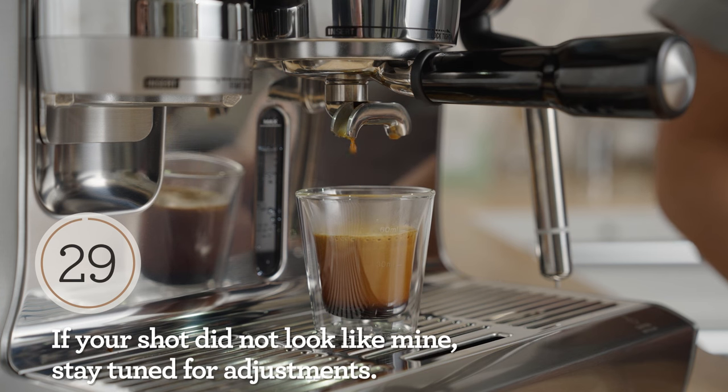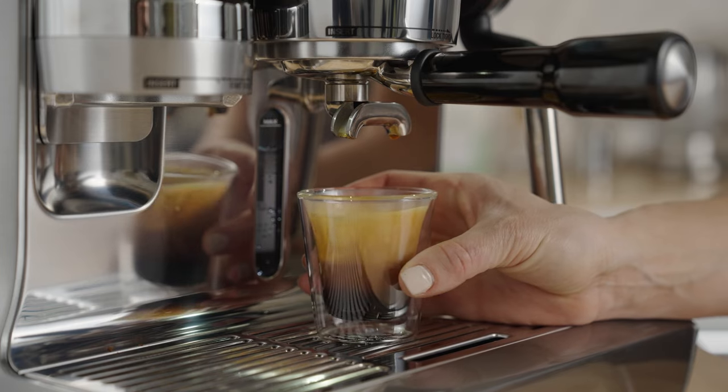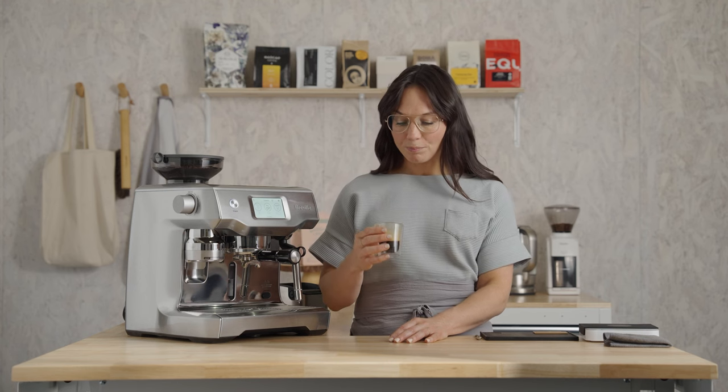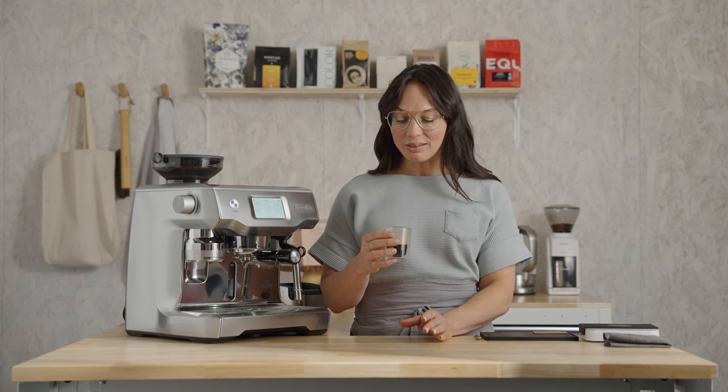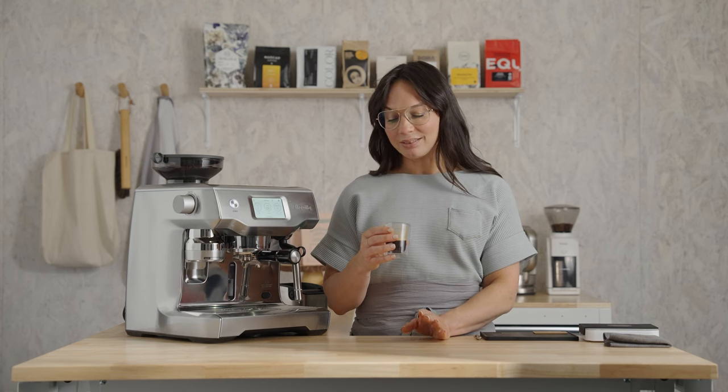And there it is. That's the shot I was looking for. Give it a little swirl if you're drinking a straight shot, just because it's a little warm. The crema is super even in color and in bubble size, which means we got a nice even extraction. Really sweet and syrupy just like the bag said it would be — chocolatey, cookie flavors, the right amount of acidity to make everything pop. This is a delicious espresso. Not too shabby, Madcap.